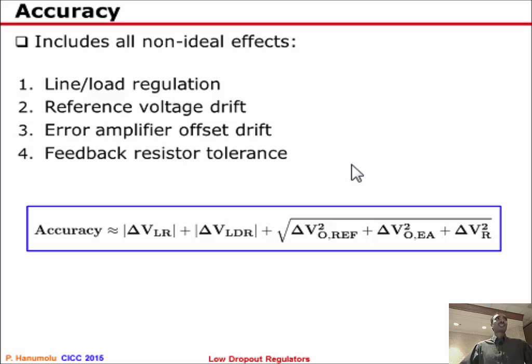You have a band gap reference, and you are providing the reference voltage to the LDO using that. If the reference voltage itself drifts, your output voltage cannot be any more accurate than that. The offset of the error amplifier is going to drift with temperature, and the resistance variation of the feedback resistor divider, any non-linearities associated with that, are captured here. So anyway, the more important thing to remember is not so much this equation, but that these are the parameters that can go wrong when we are designing an LDO. That is the key takeaway.